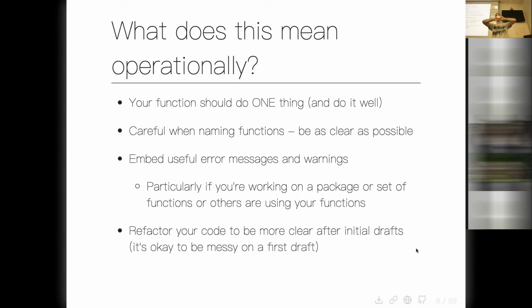Okay. There's like a very clear distinction here in my mind between writing a function that's a one-off for one script and that you're going to use one time and continue on, versus writing code in more of a production environment where you're going to be actually needing to maintain it over time and other people are going to be using it and interacting with it. So what I'm talking about now is more that latter case, okay? But it is totally fine and acceptable to write really messy code to start, okay?